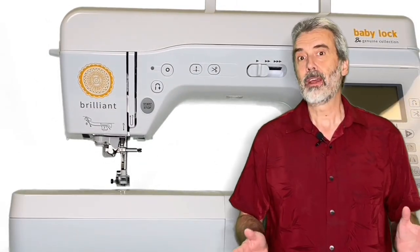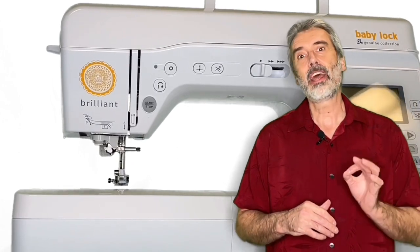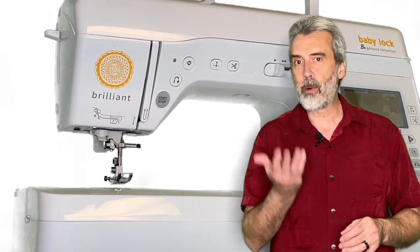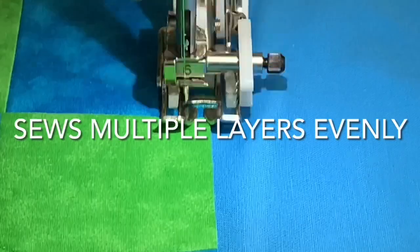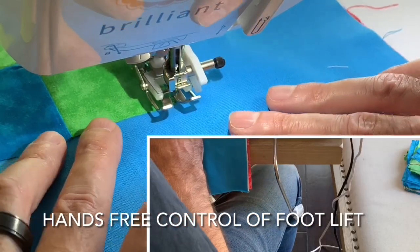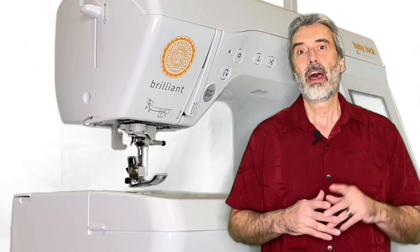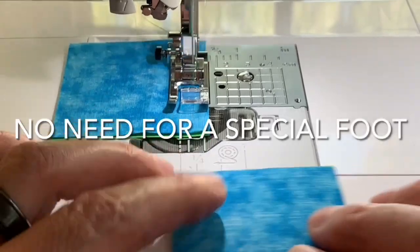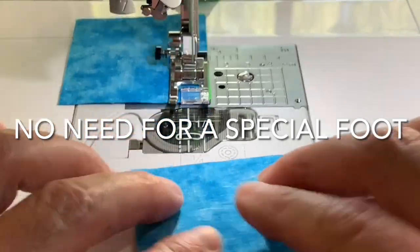What about quilting? The machine itself is an amazing sewing machine, but quilting demands a higher precision. This machine comes with a precision walking foot accessory, and in combination with the bottom seven-point feed system, it has a top feeding, bringing all those layers in perfectly. You can also end with the needle down, and with the knee lift, without removing your hands from the fabric, you can raise the foot to turn the fabric. It also has automatic quarter-inch — you select this function on the screen and it sets the needle and foot perfectly, so without a quarter-inch foot, you can sew piece after piece and get that perfect quarter-inch.